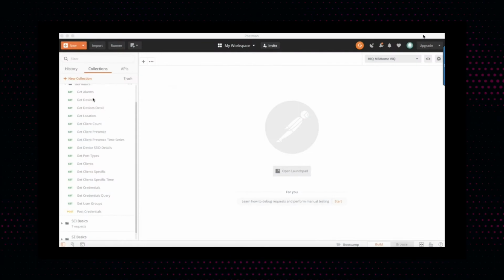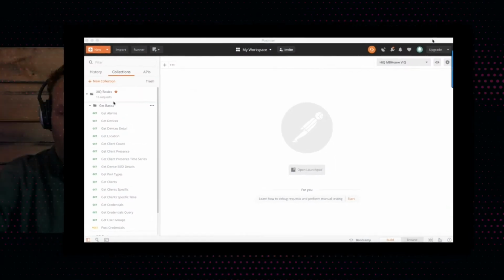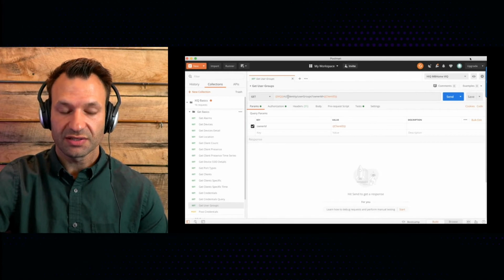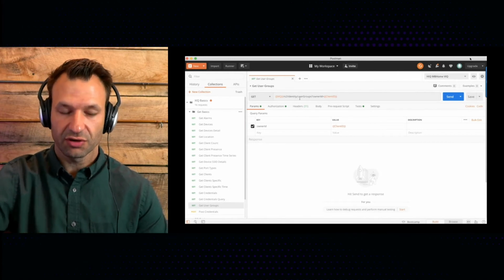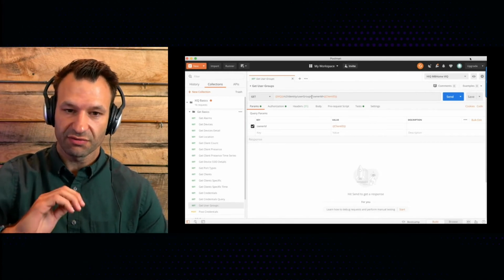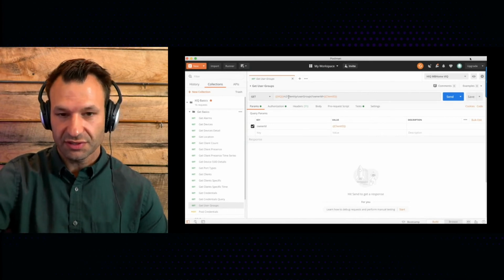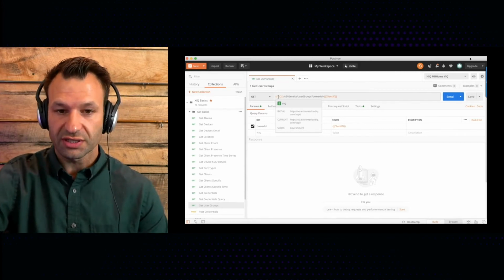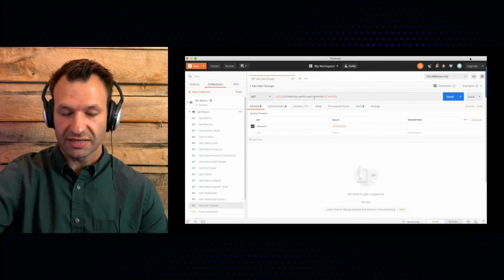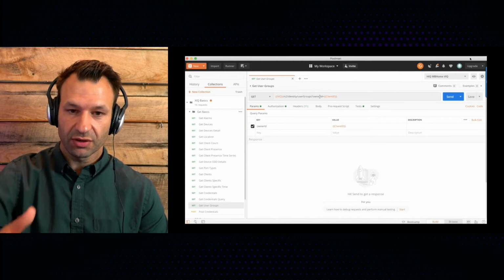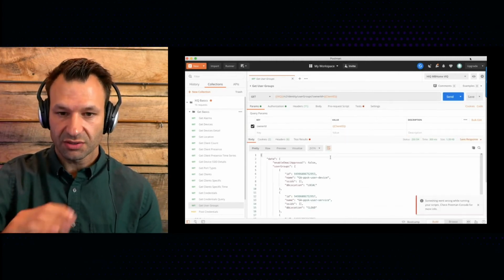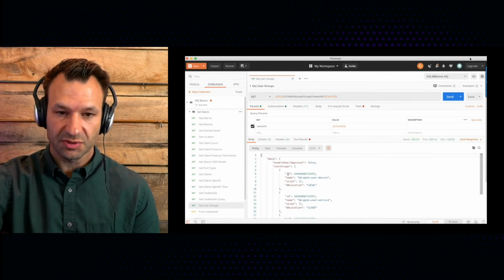So we're going to just show you a quick example of an API. This is a tool called Postman. Many of you have probably seen it, used it, or heard of it. It's basically a tool to explore and interact with APIs and test them out. What you'll see here is a collection over on the left, which is different types of GET queries. This is like an HTTP GET function. We'll call a specific URL, which is like an API endpoint. These are identity APIs that are basically going to give us back some information from the system when we call this API. So when I send this out, you'll see this response comes back.